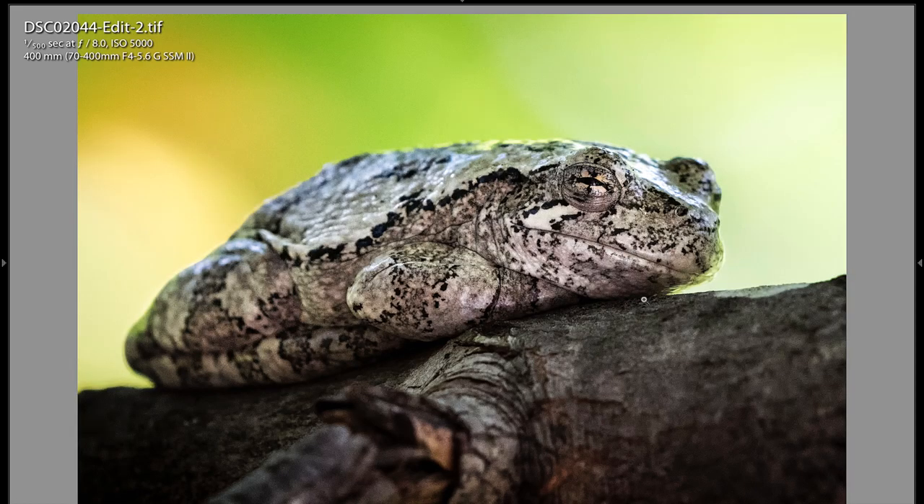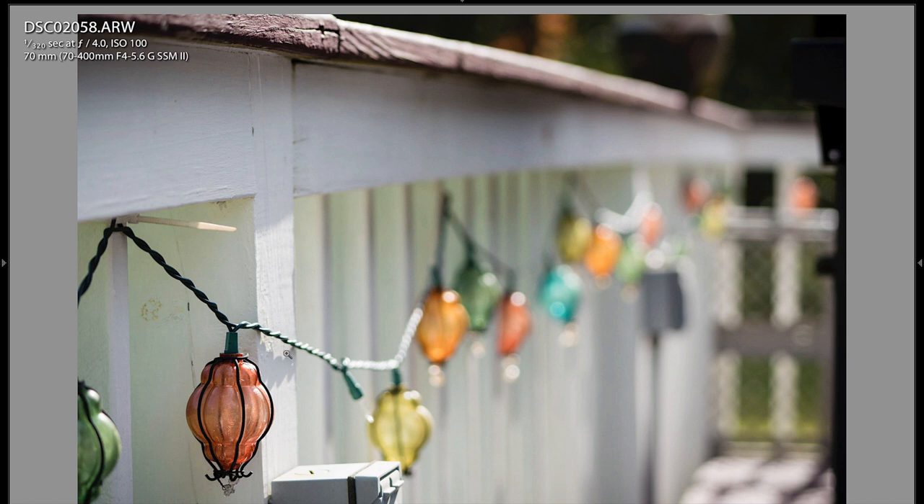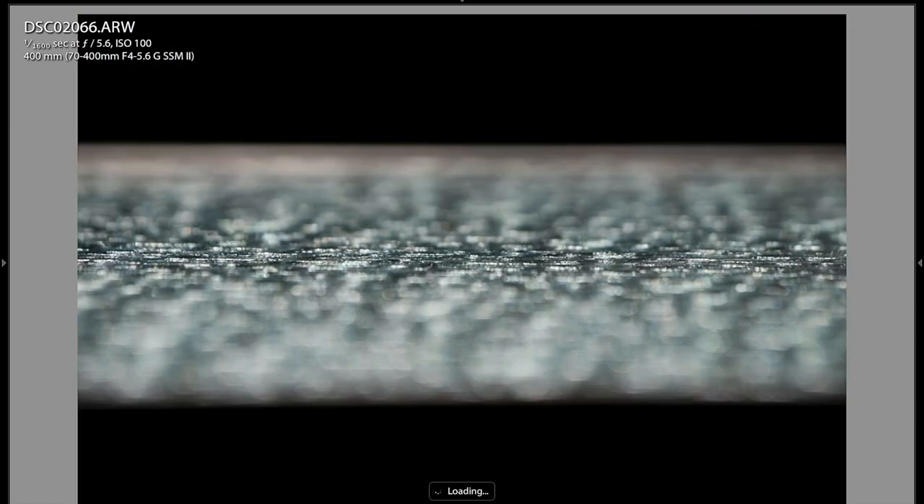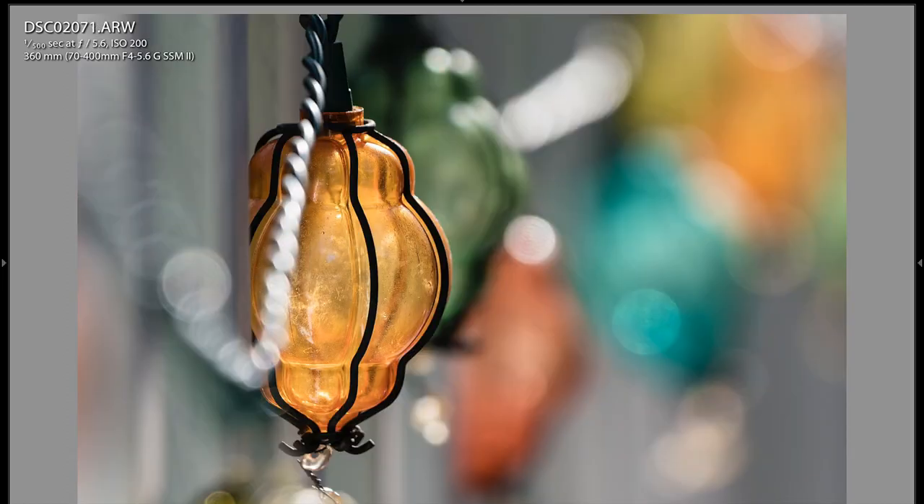This tree frog was hanging out in the tree — it looks like these things are smiling. I like the way this came out. It's a little noisy at ISO 5000. This is a depth of field fall-off shot — I wanted to show the lights on the railing going out of focus. And this is a glass table showing the telephoto compression effect — I focused on the middle of the table and you can see the foreground and background falling off. You can see all the little bouquet balls. And this is zoomed in more on the lights — it just looks like a cool, colorful dance.